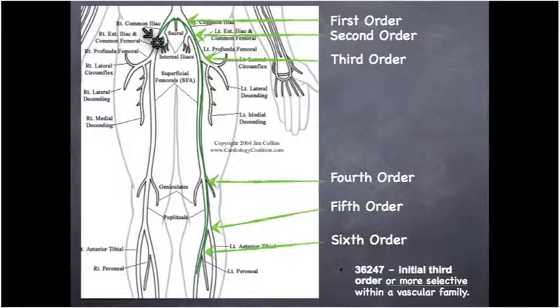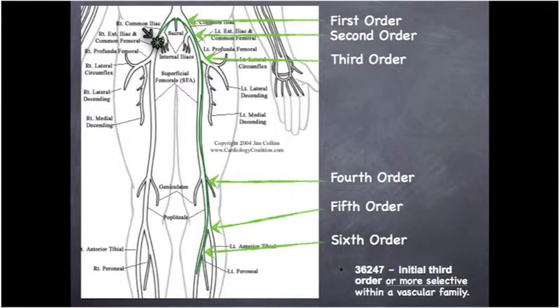Now, when you look at the code definition for the codes that end in a 7, the 36217 and the 36247, you'll see that their definitions actually say third order or more selective. So of course we could get to a catheter position that's fourth, fifth, or sixth order selective in one of these lower extremities. And this diagram helps to illustrate the example of a sixth order selective catheter placement, where the tip of the catheter is basically being positioned down in the trifurcation area of the patient's leg.